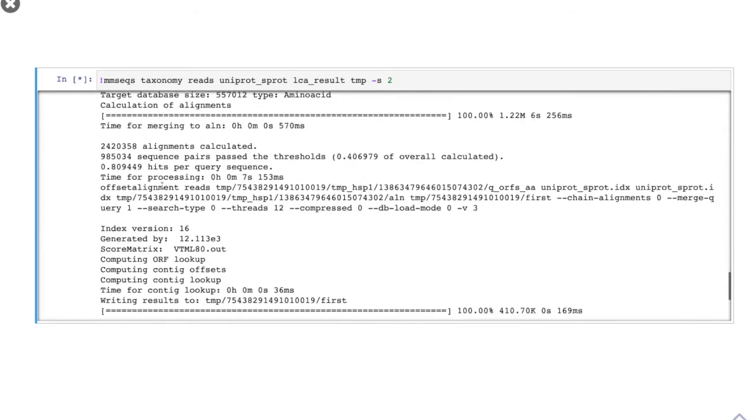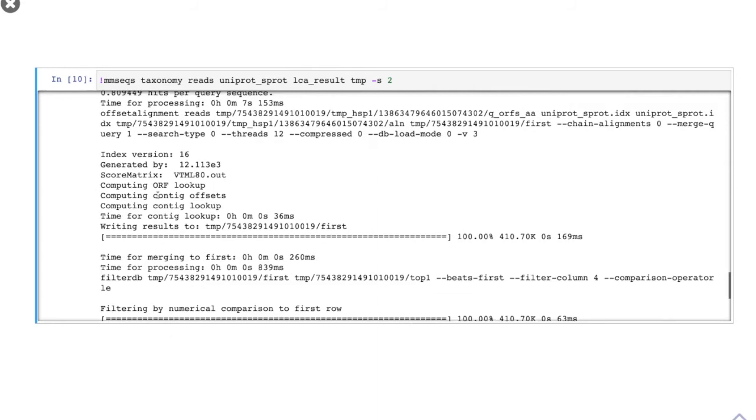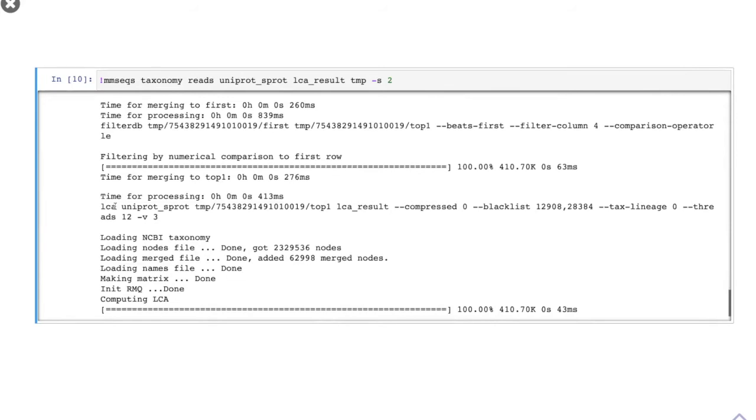And then it does some logic with offset alignment, meaning since it was nucleotide before and then protein, we search on the protein level, we have to offset it back to the nucleotide coordinate system. There's some filtering going on. And then after the filtering, we compute the LCA. So what I meant is MMseqs has many of these modules. What you see here is that this taxonomy workflow is nothing more than a concatenation of multiple MMseqs modules. So if you think about your own case, you might not want to use exactly that use case. You can just change that workflow freely, adjust filters or add other things that you want to build your own method for taxonomic classification.